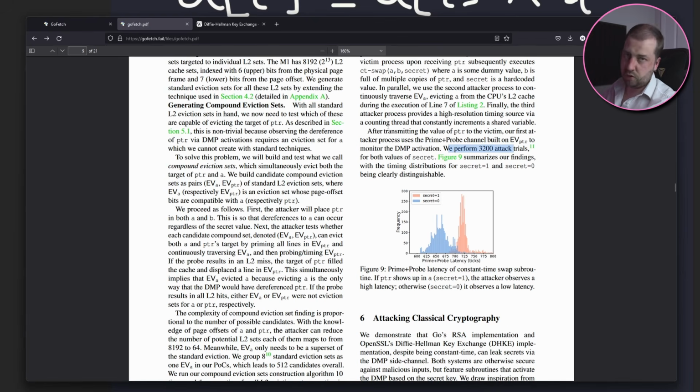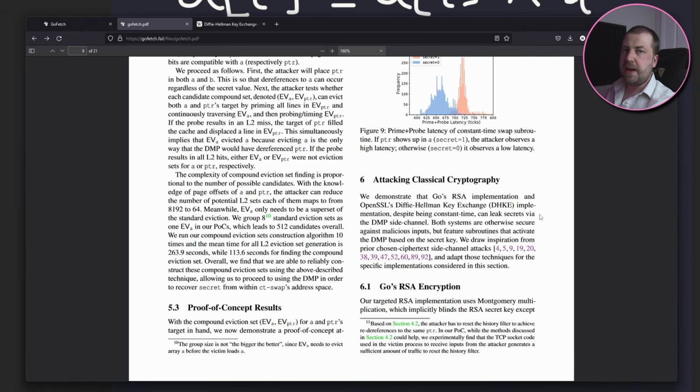So using this novel technique they've developed, and then timing latency around the DMP, they can see that the latency when the secret is 0 is in this section, and then the latency when the secret is 1 is in this section. So hopefully you can see by just looking at the graph that it's pretty clear using this technique when the secret is 0 and 1. So this effectively allows you to leak the secret. So this technique allows you to leak one bit of data, but it doesn't really end there, because they then take that as a primitive and extrapolate it to real-world crypto libraries.